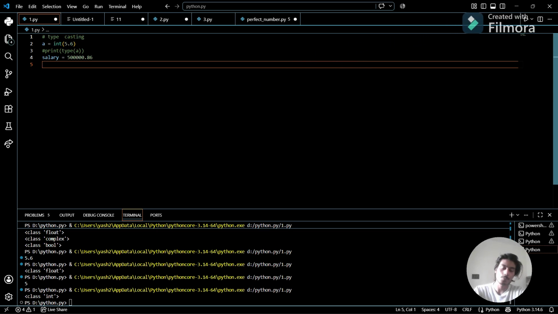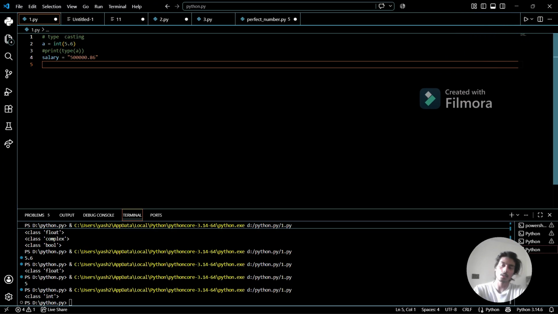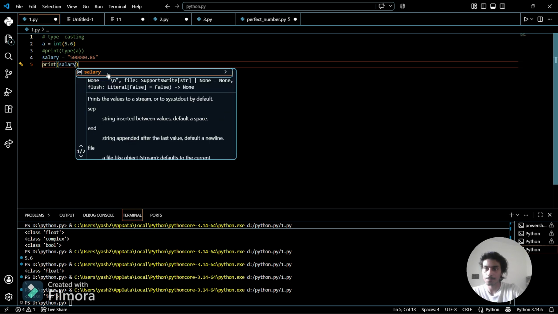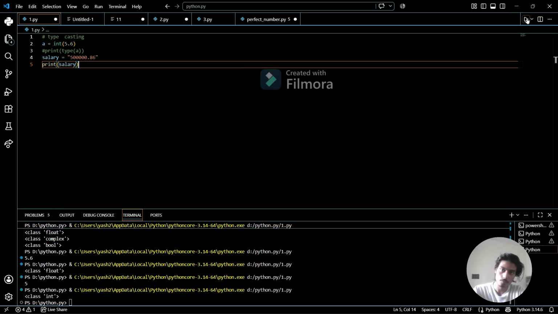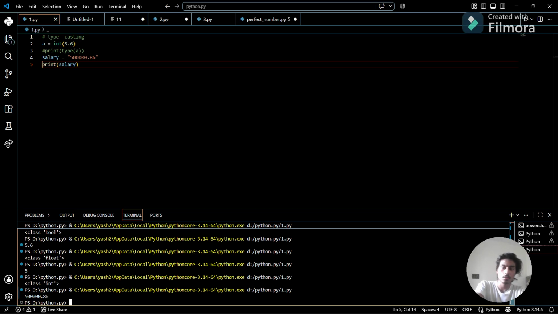This is my salary, but it is in a string data type. It is not an integer, not a boolean, not a float data type. It is in a string data type. If I want to print that salary, what will happen? You see, 50,000.86 is printed normally. Nothing happened.